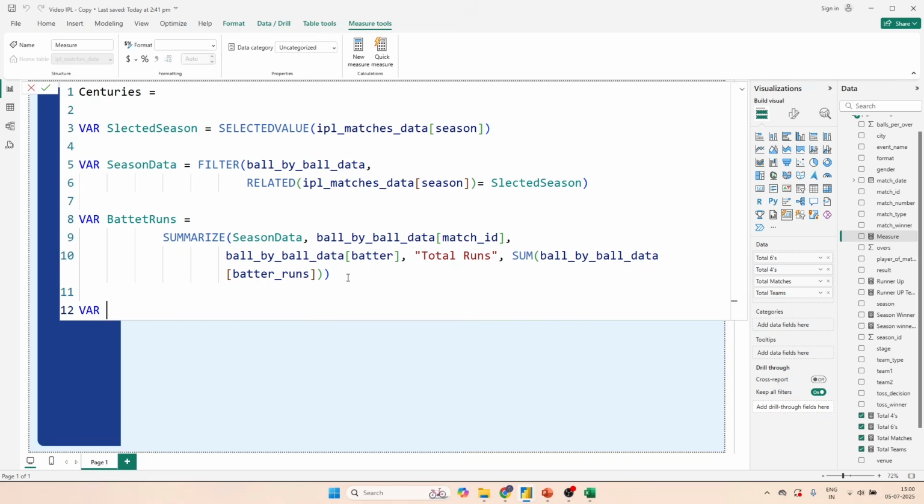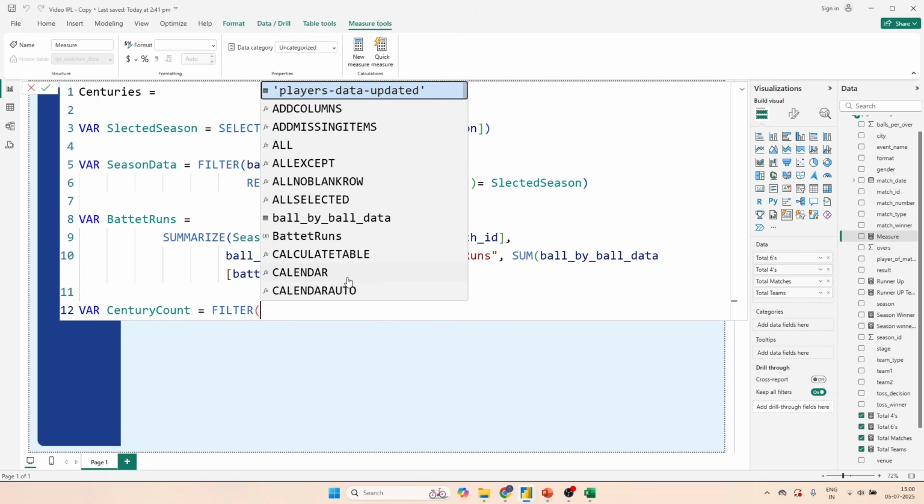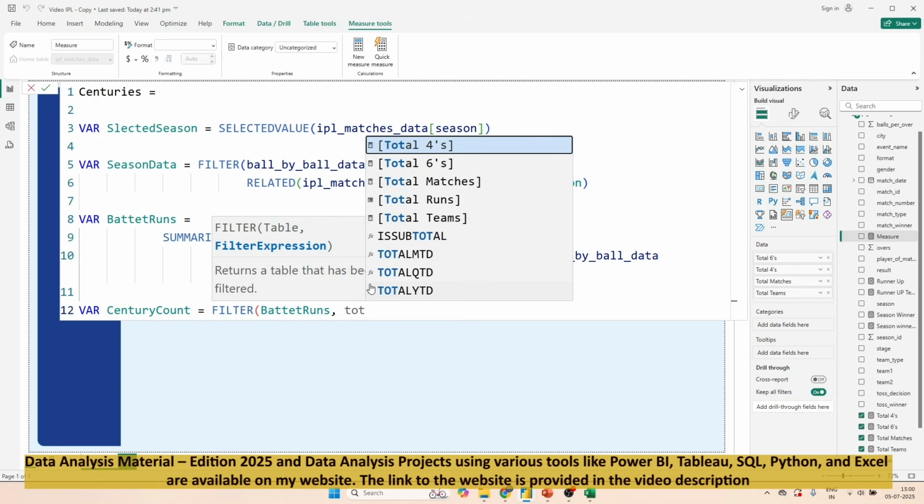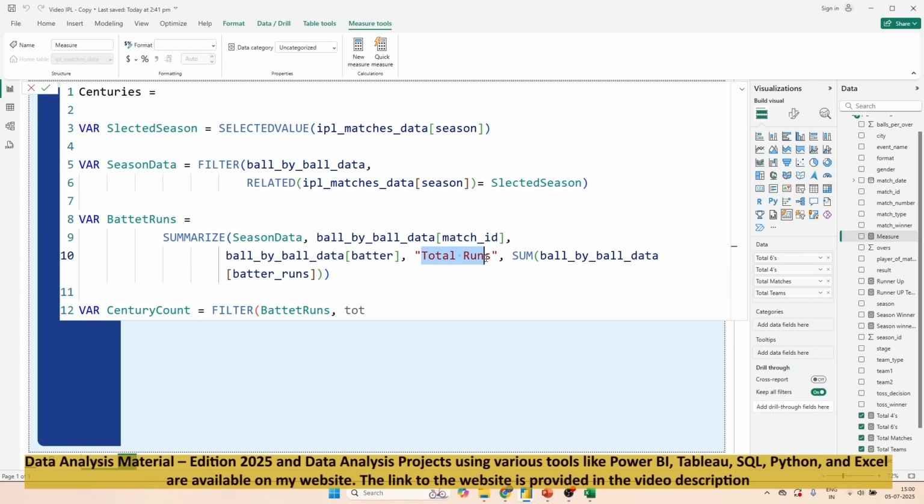Now next I will be using one more variable, that is, we will find out the century count, right? Here we will find the century count, where we will just use a filter function for batter runs, right? So the filter function is on which table, that is batter runs, where total runs, right? That is nothing but this total runs.